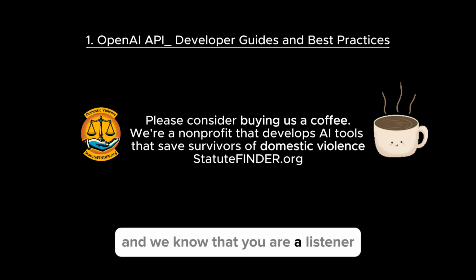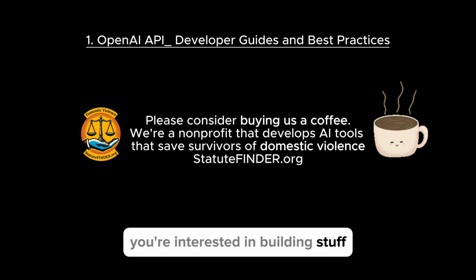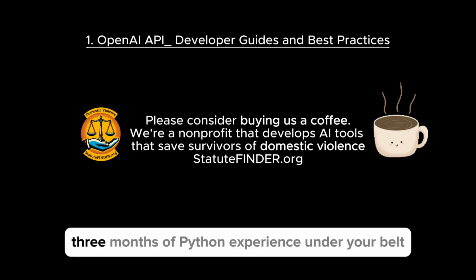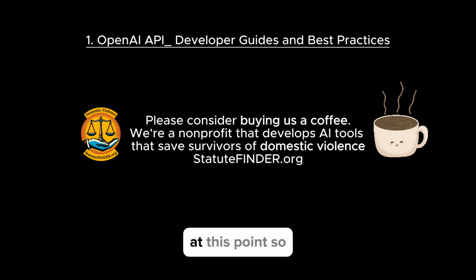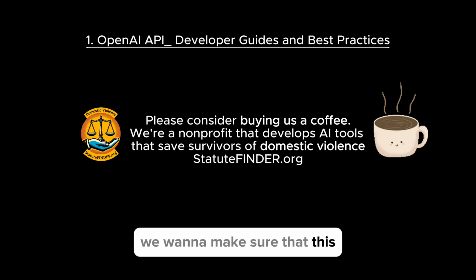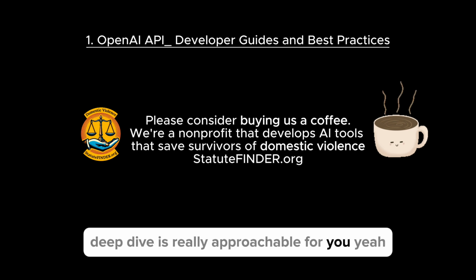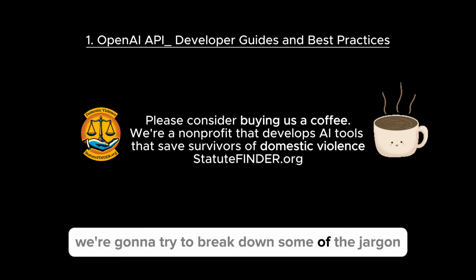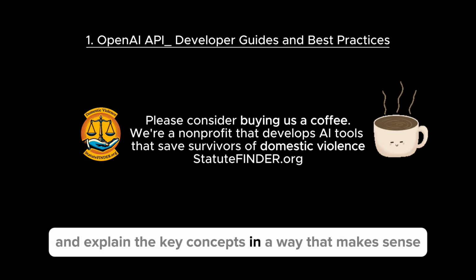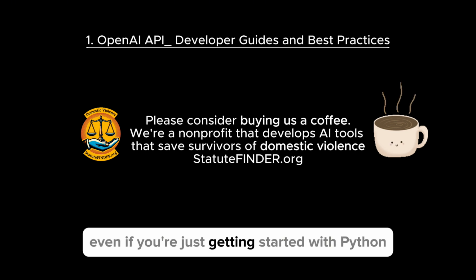And we know that you, our listener, you're interested in AI, you're interested in building stuff, and we know you've got about 3 months of Python experience under your belt at this point, so we want to make sure that this deep dive is really approachable for you. We're going to try to break down some of the jargon and explain the key concepts in a way that makes sense even if you're just getting started with Python.